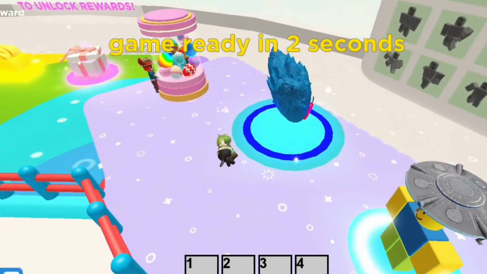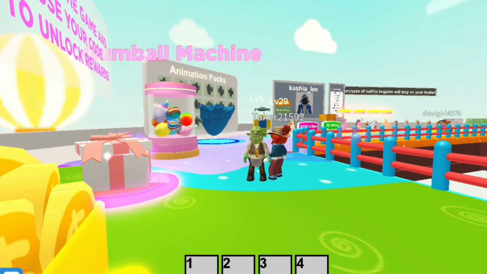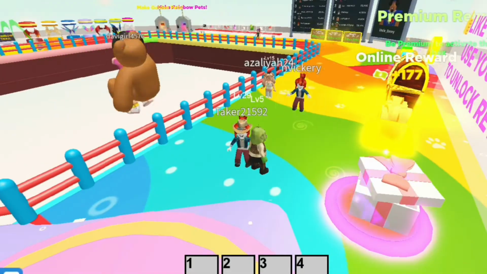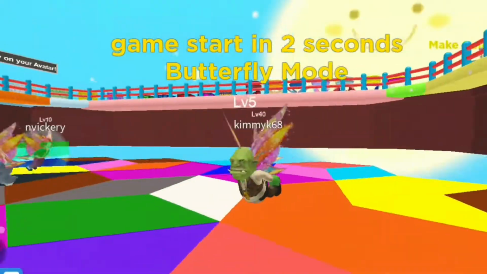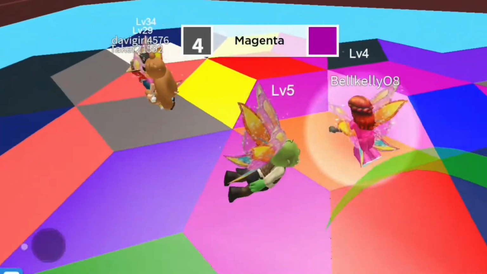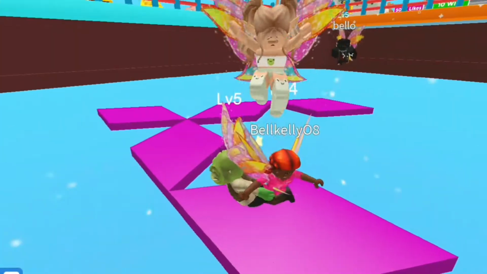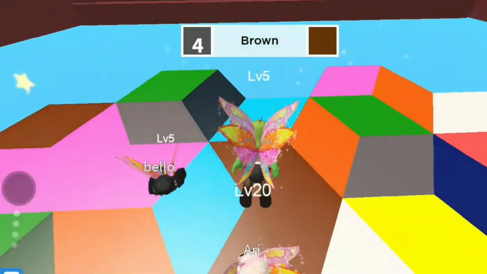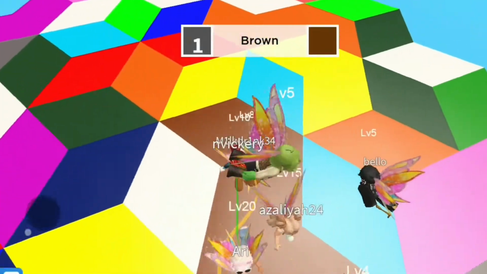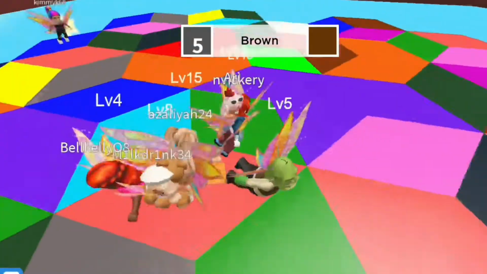Bro, why is Huggy Wuggy in this game? Classic mode, butterfly mode for sure. Who wouldn't want to be a butterfly? Butterflies are way better than skates. Okay, now we're flying, majestical Shrek. Okay, I think we already lost a few people. Yeah, dude, how was that guy doing that? Okay, he fell.